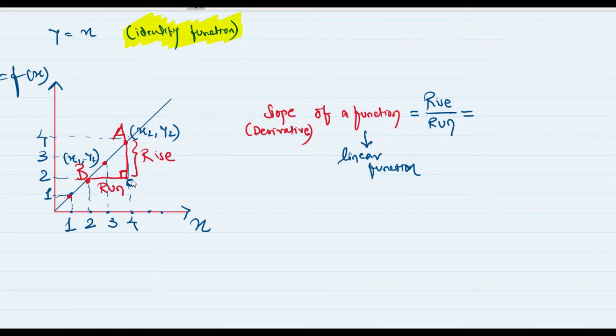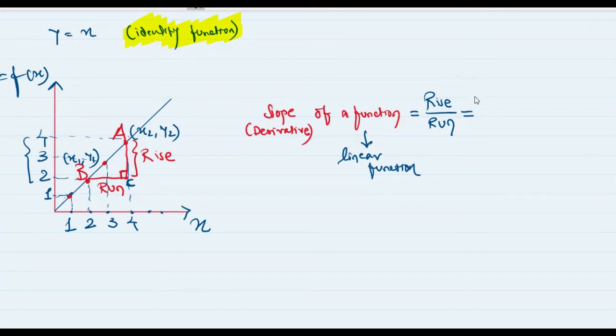Suppose this point is C. Can you tell me how to find the distance AC, which is the rise? This distance AC is the perpendicular distance between point A and B. Perpendicular distance can be found by subtracting the y coordinates of point A and B. The y coordinate of point A is y2, and of point B is y1. If you subtract their y coordinates, you will find the perpendicular distance between any 2 points, that is AC.